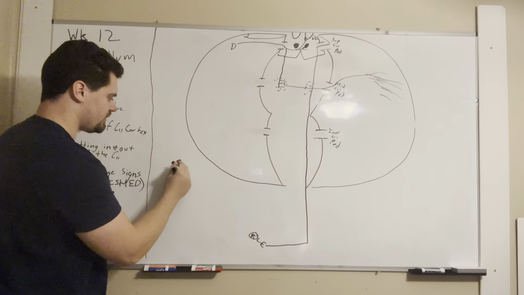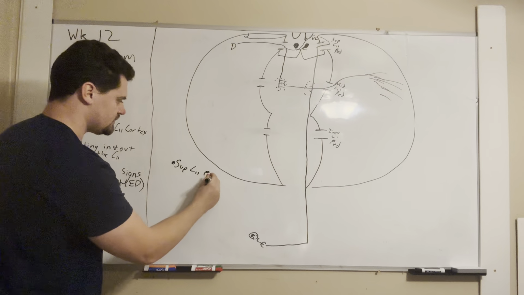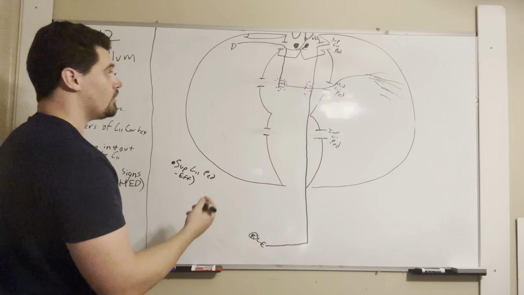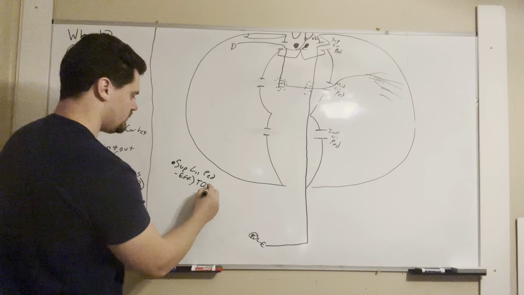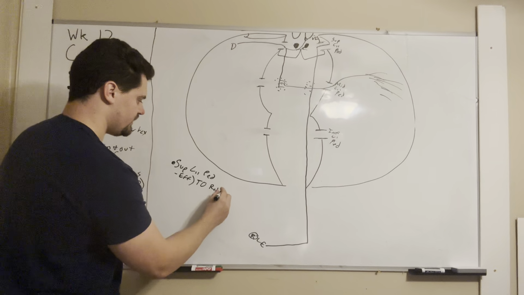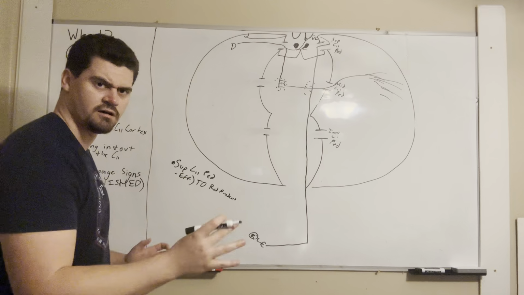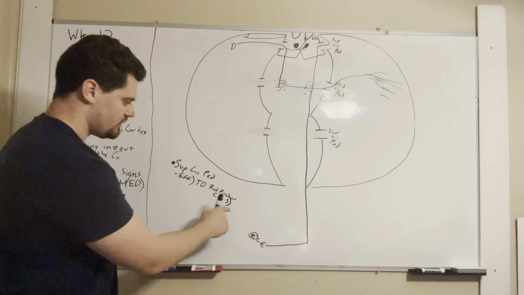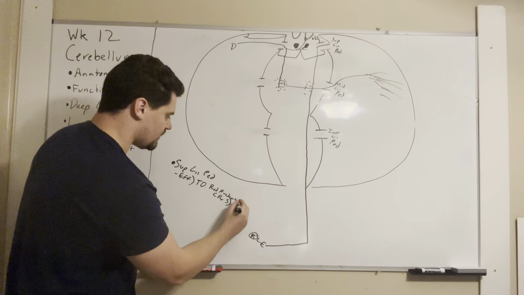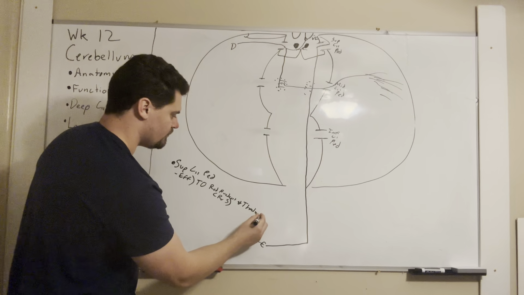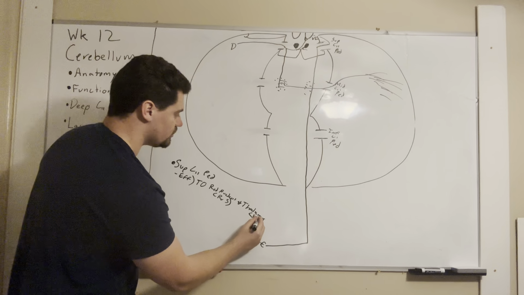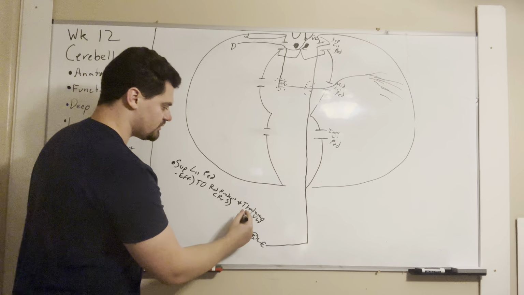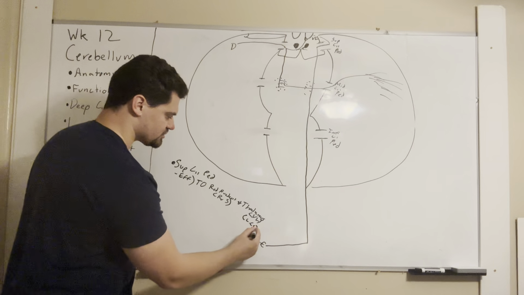So we have the superior cerebellar peduncles. So we said it did efferent. What efferent stuff did it do? Well, it went to the red nucleus. And then what tract is associated with the red nucleus? That's our rubrospinal tract. So RU spinal tract. And it can also go to the thalamus. And then what nuclei did we say? That was the ventral lateral nuclei of the thalamus. And then the thalamus is going to send that where? To the cortex, to control more of our lateral corticospinal tract.